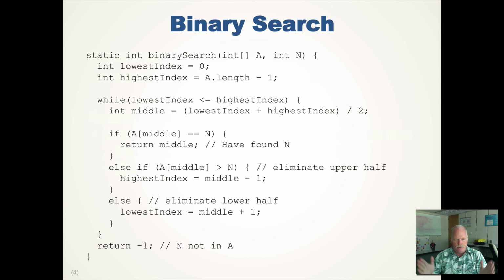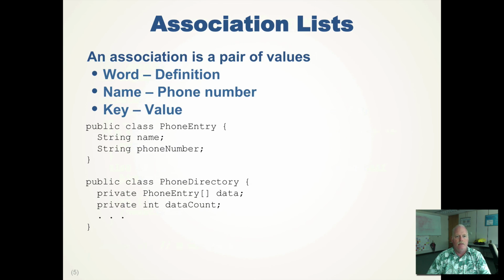So we keep dividing in half, and then we divide it in half again, until the two swap and the item is not there, or we find the item. And this is a binary search, so we keep dividing the problem in half. It's much quicker than a linear search because we don't have to consider every item in the list.